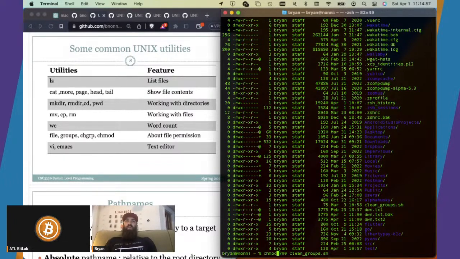I believe it goes up in 1, 2, and 4. So read, write, execute: 1 corresponds to execute, 2 is write, and 4 is read, and you add them up to get the octal number that corresponds to the permission. So if you just wanted to give read and write, you would give it a 600.